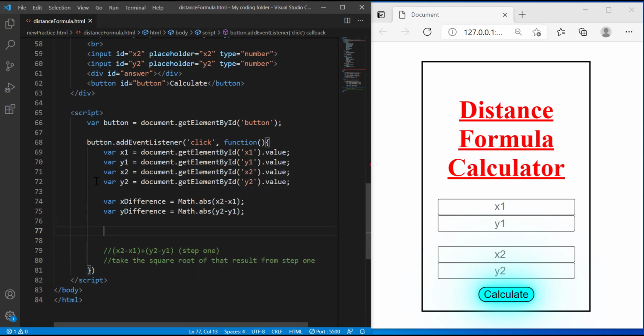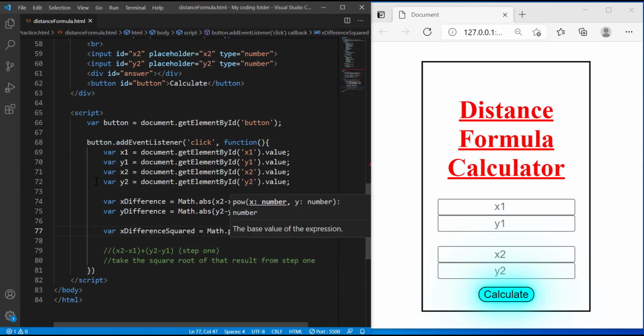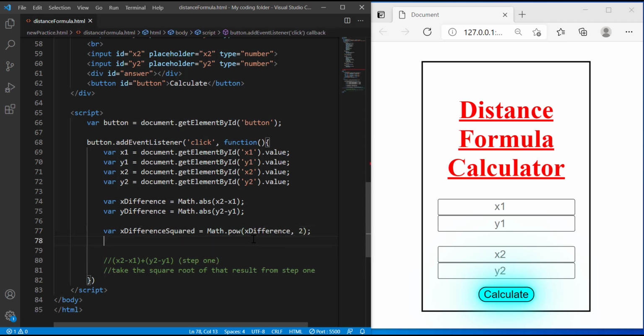And then I'll create 4 more variables, and give this one a name of xDifferenceSquared. So now I'm going to use another built-in JavaScript method called Math.pow, which is Math.power for short. It's going to raise our variable to the second power, so it's exponential. xDifference, and then I'll type 2, so it's going to multiply it by itself 2 times.